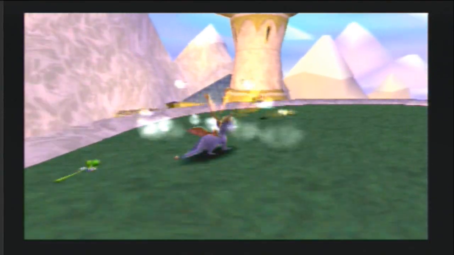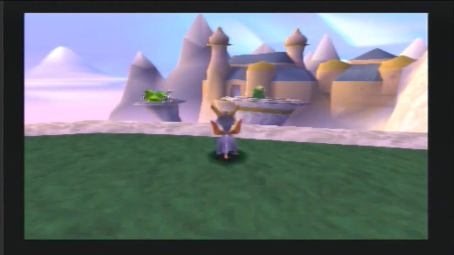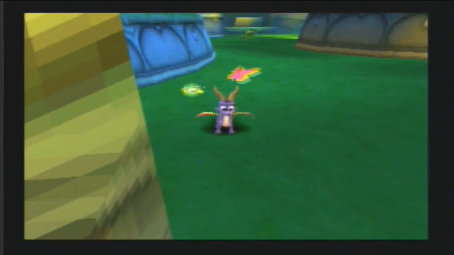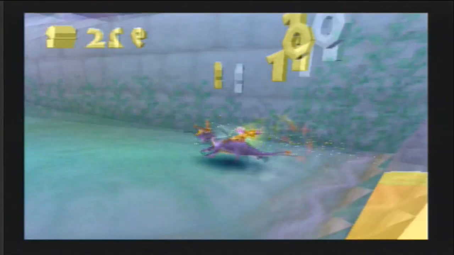You can get energy back by killing innocent little animals which turn into butterflies which Sparks eats up. Wow, what an asshole! I mean, look at this cute little froggy. Burn, mother. Sparks also picks up gems that are close to you, which is helpful.